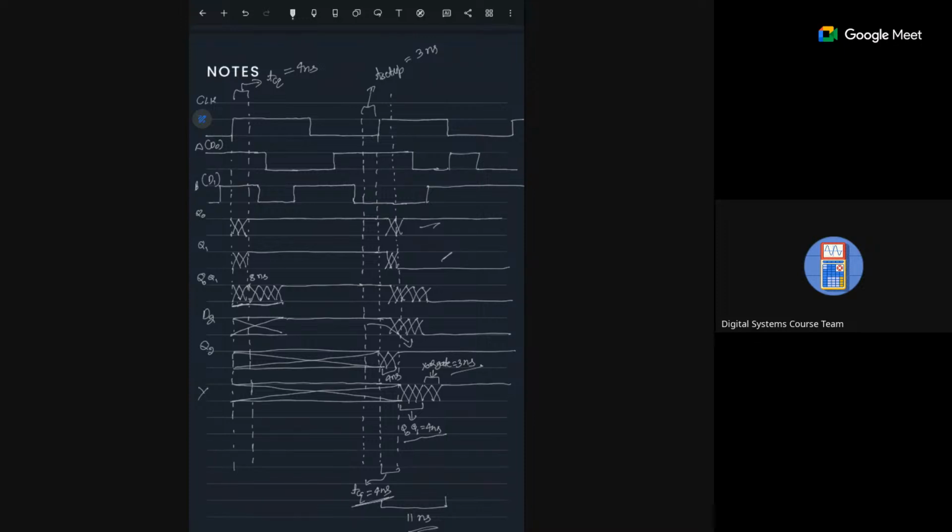In the first clock cycle, D2 will appear after 8 nanoseconds, because it's coming from the output of the first 2 flip flops. D2 will appear immediately, but Q2 will appear at the next clock edge because it's a D flip flop output. So it will appear after the second clock edge, and then Y will compute its valid output, not at the first edge. So you are getting the 8.